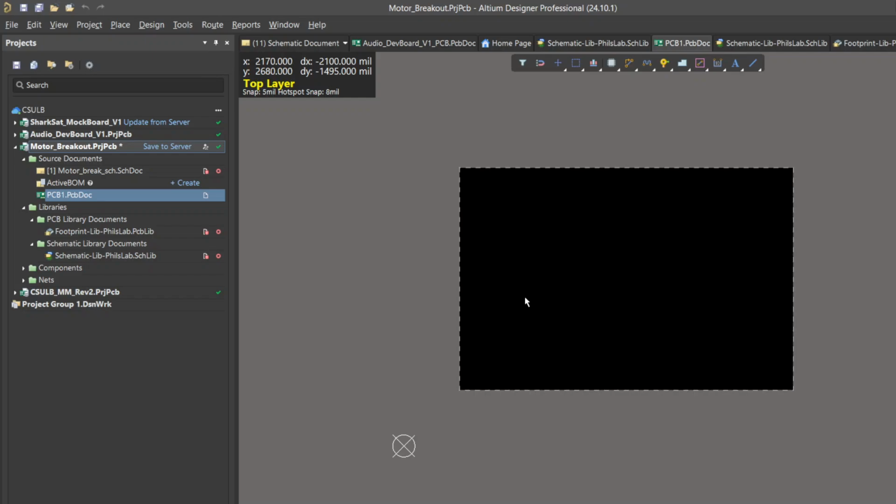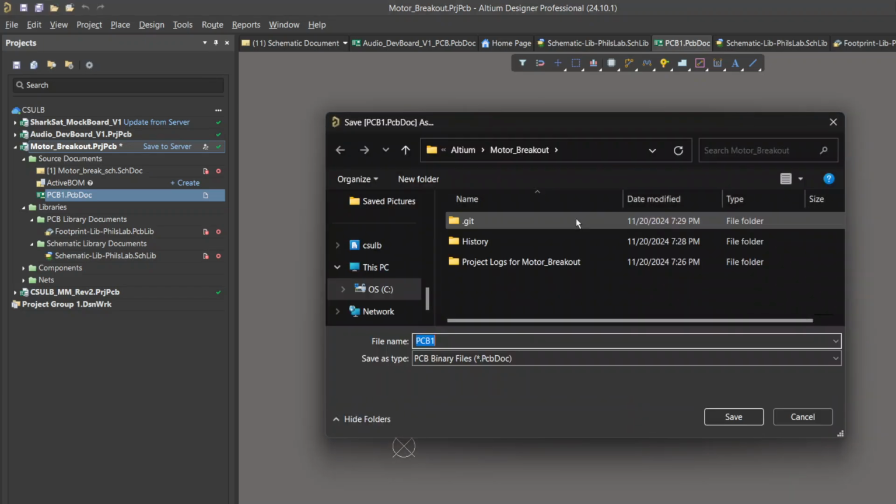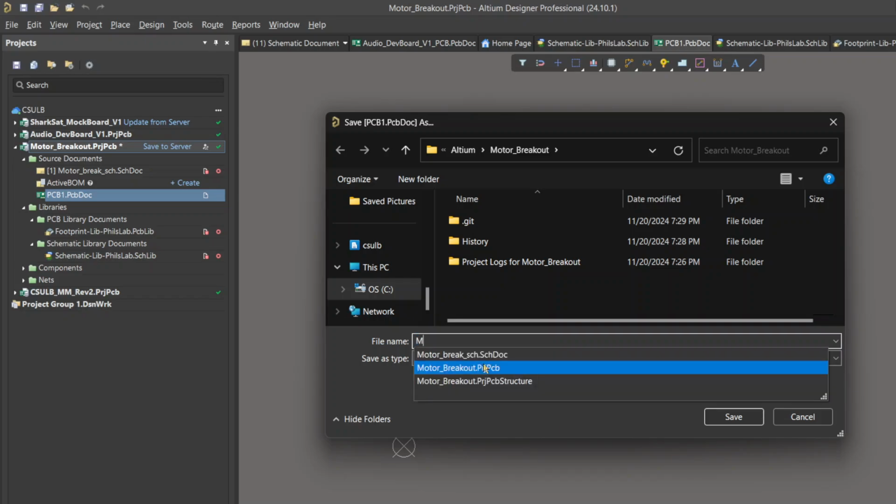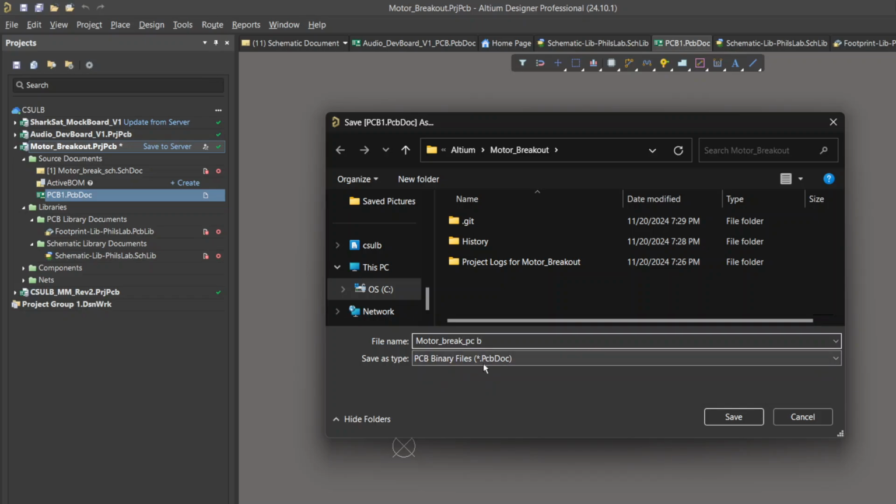So to be able to do that, we first need to save and name this file. So I'm just going to do Control S to save it. And I'll just name it motor brake PCB.